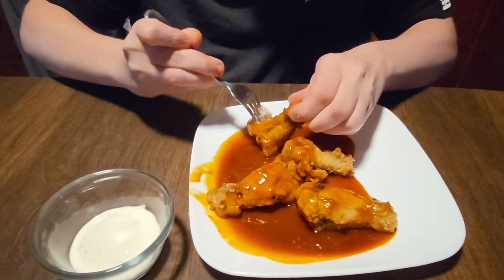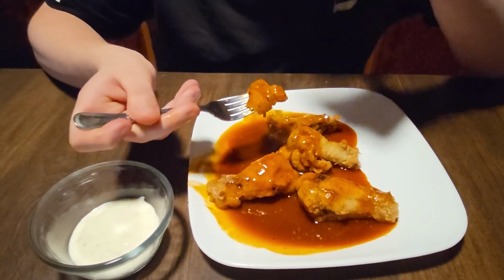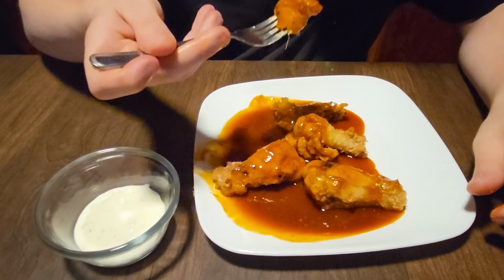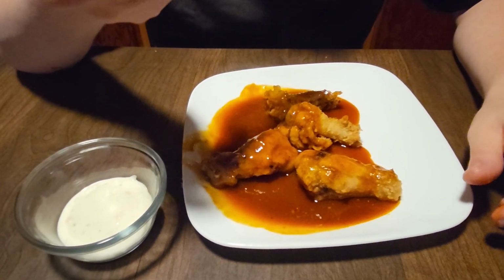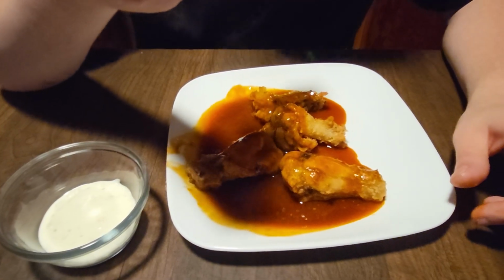So then, again, we warm these up. Because it's extremely hot, you really do have to be careful, since it was microwaved and since it was in the air fryer for probably 12 minutes. Yeah, the sauce was microwaved.